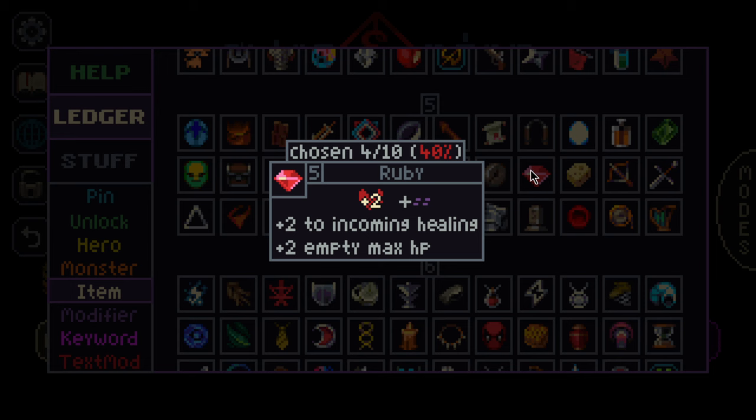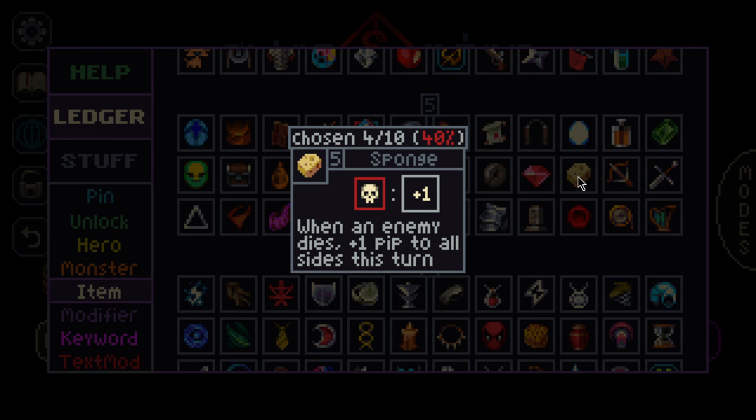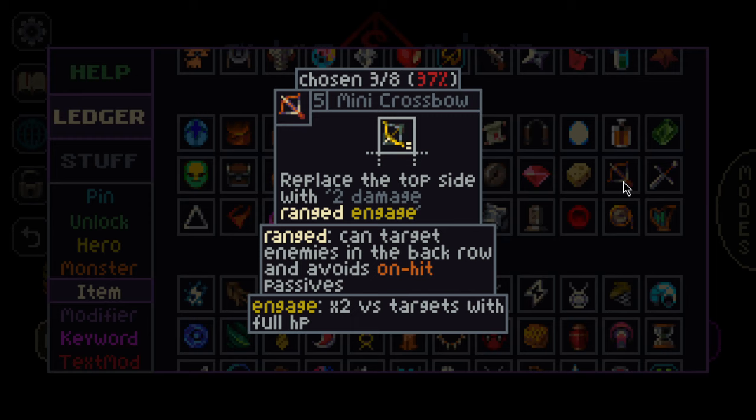Ruby is fine. It's good when it's good, and it's usually good in multi-red parties. I think Sponge is really good. It lets you snowball super hard if you have fights with a lot of small goons, but it is pretty worthless in most boss fights. But the condition for a +1 to all sides being kill one enemy, pretty solid.